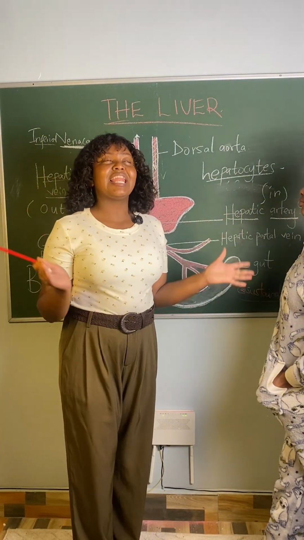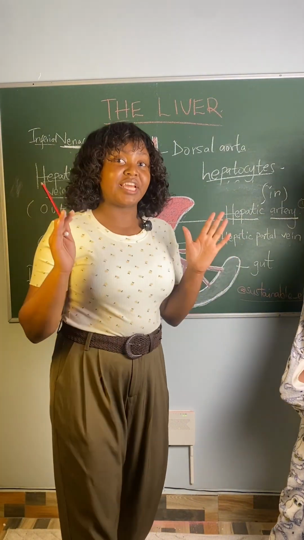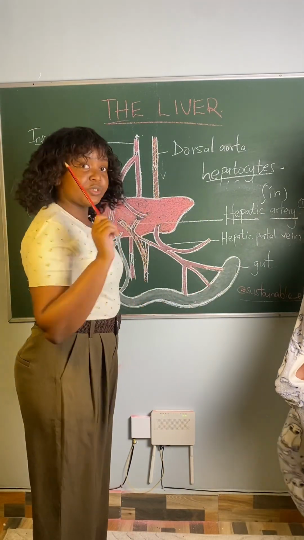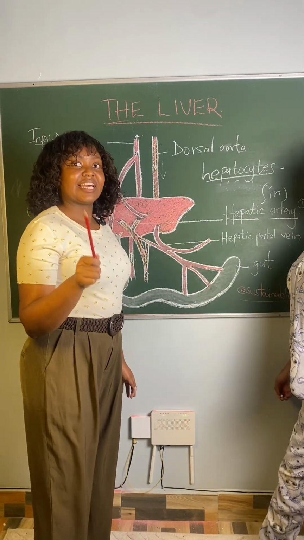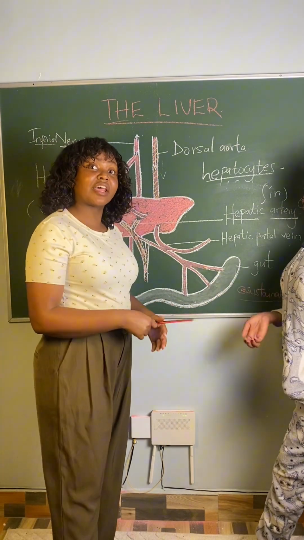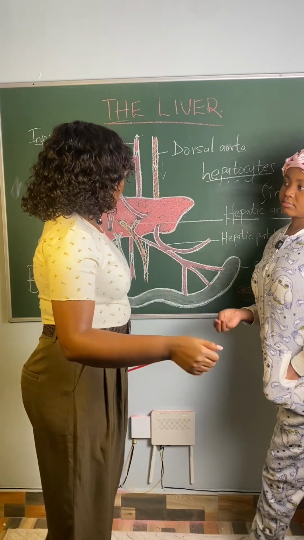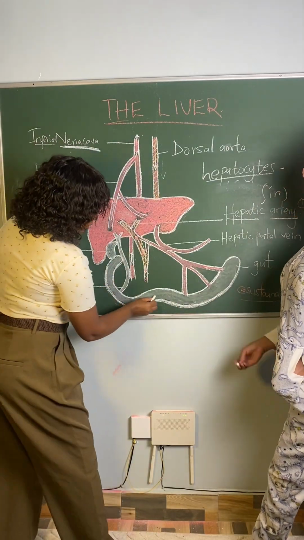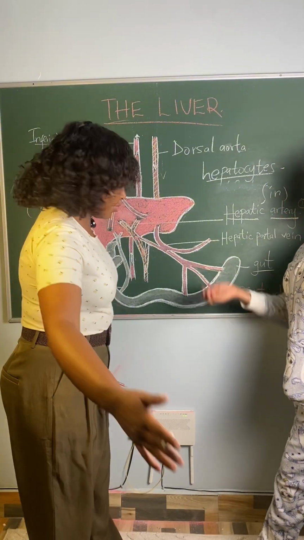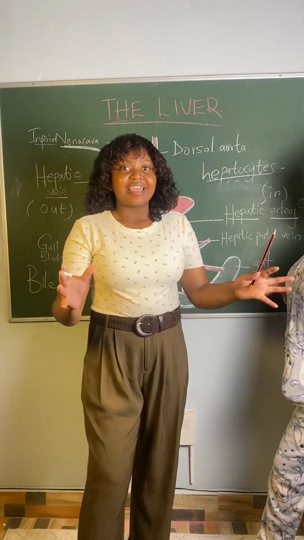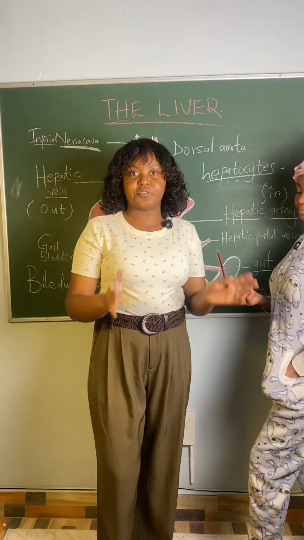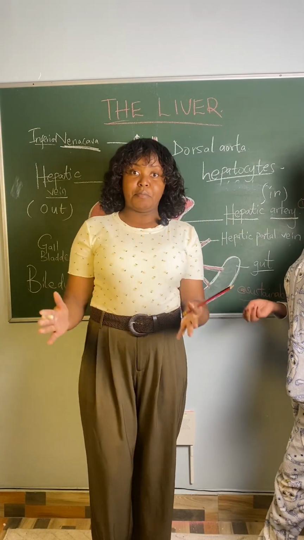Now there is something special about the liver. Because the liver is largely responsible for digestion, it has to receive nutrients from another inlet, another vessel, so that it can check to see if those nutrients are good enough for your body. So what is this thing? This is called the gut or the intestines. Digestive system. Your digestive system is basically what is breaking down all the good food that you have eaten and separating the good from the bad.